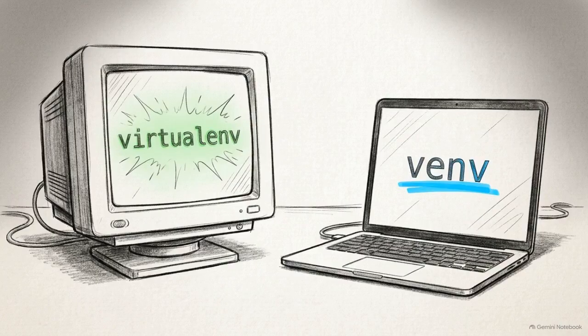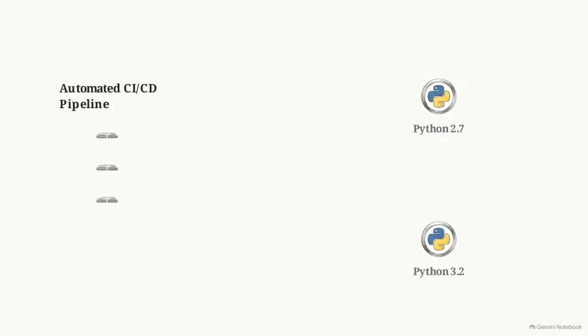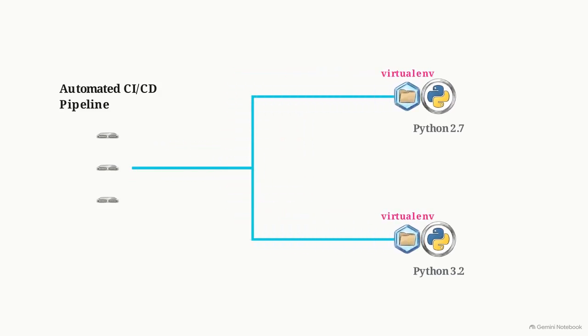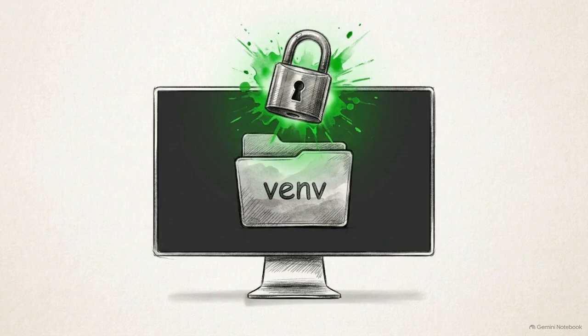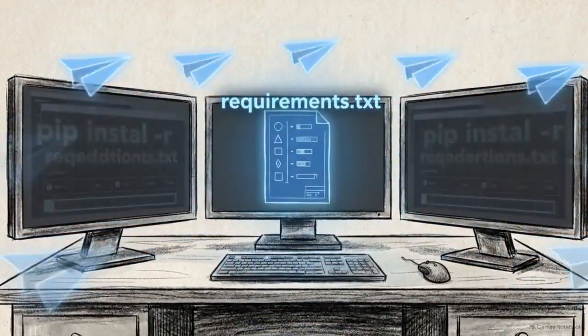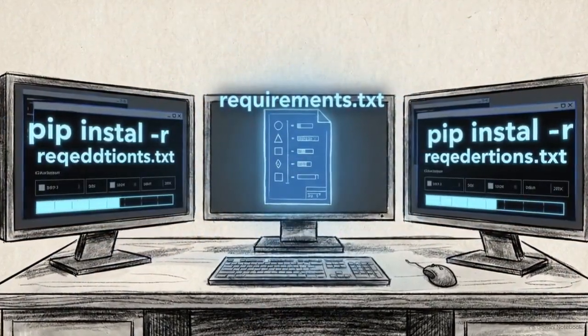You may encounter a tool called virtualenv. It is a third-party predecessor to venv that is still used in some automated pipelines or when working with older versions of Python. However, for modern projects, the built-in venv tool provides everything needed to manage project dependencies safely. This workflow allows a single requirements file to recreate the exact same dependency environment on any other developer's machine.